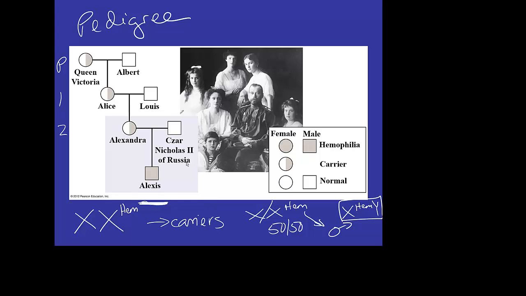So the Tsar Nicholas of Russia actually believed that Alexandra had cheated on him and had had an affair because she suddenly had a son with hemophilia, and no one else in the family lineage had ever shown hemophilia. Well, it turns out that they've all been carriers for decades, but finally had shown just by random chance that he got the hemophilia gene, and Tsar Nicholas actually had Alexandra killed. Be careful with your genetics.